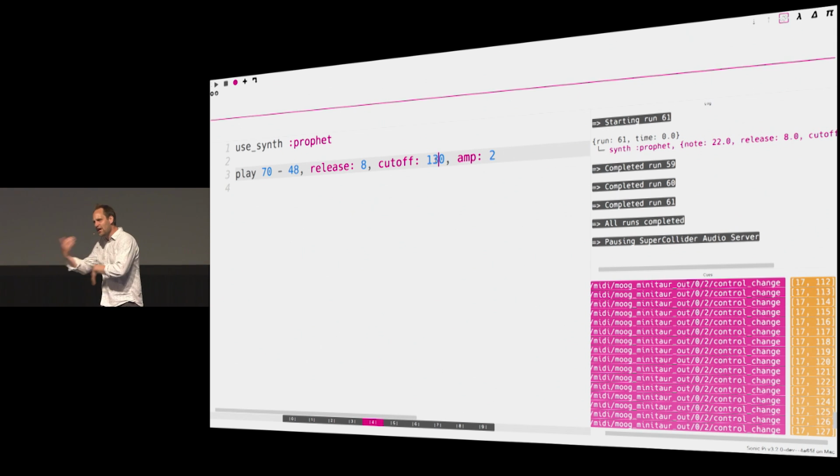So I can very quickly layer sounds on top of each other and build the sound up by just adding more threads into the system, and you can see that I call them runs in Sonic Pi. So this is run 59, 60, and 61, all completed. So they all have unique identifiers. But there's lots of other things you can do with the threads, which I'll show you in a moment. But it's important to realize we're already in a concurrent system. So we're teaching 10-year-old kids concurrency. And that's not hard. Concurrency is super simple. It's the sharing and coordinating of the threads which is the hard bit. And we're not doing that at all here, so it's not a problem.